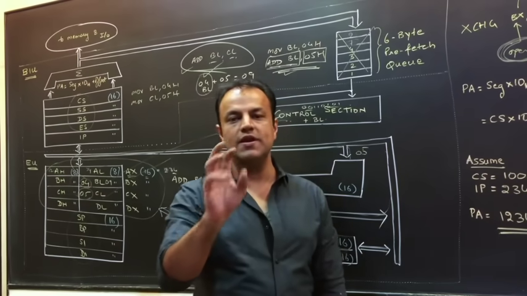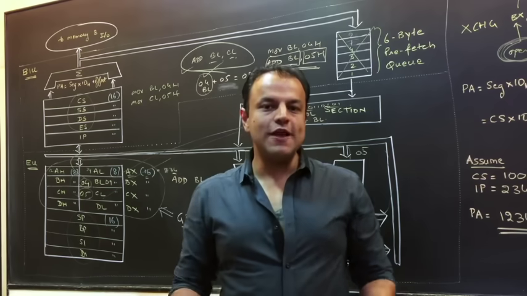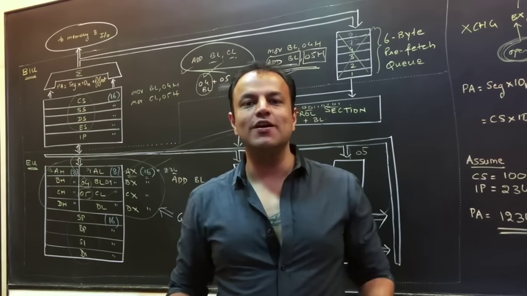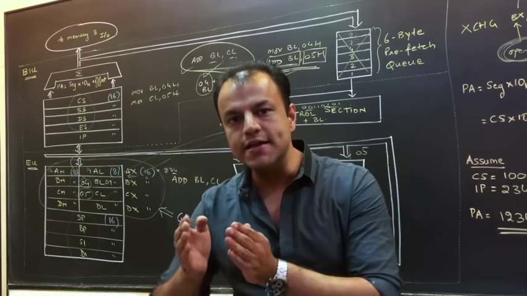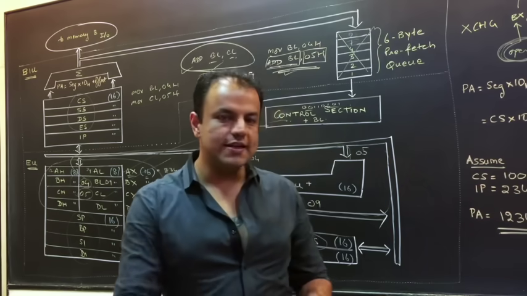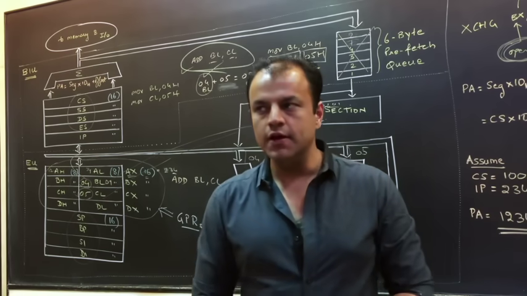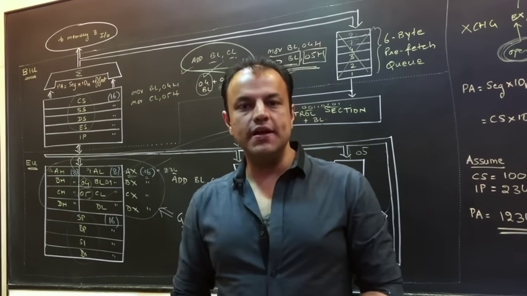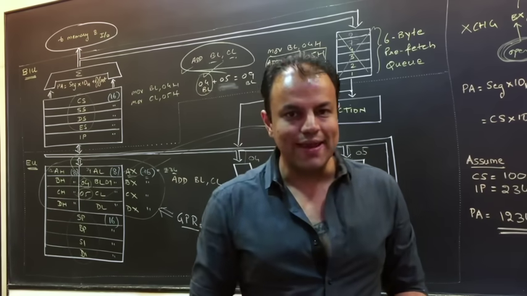Here I'm just going to give you an idea. The flag register has various flags. Each flag gives some status about the current result. I say again, status about the current result. There is a sign flag which will tell you that the result is positive or negative. There is a zero flag which will tell you whether the result is zero or not. There is a carry flag which will tell you whether there was a carry or not.